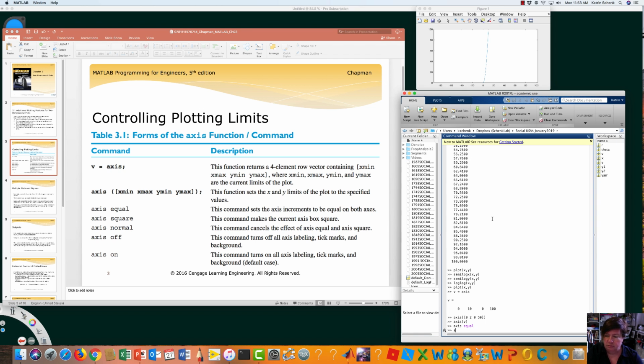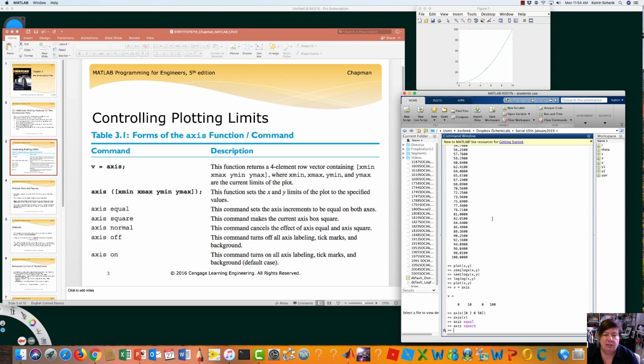Axis square basically makes the whole thing look square. Because you notice that when we did the plot originally, it had sort of an aspect ratio, was kind of rectangular. This just squishes it to a square. It hasn't done anything to the limits really. It just makes it look square. And sometimes when you're plotting something that you expect to look, say, circular, right? MATLAB will make that aspect ratio like a rectangle, and so now your circle looks like an oval. So axis square will make it look right. So sometimes you need that, sometimes you don't.